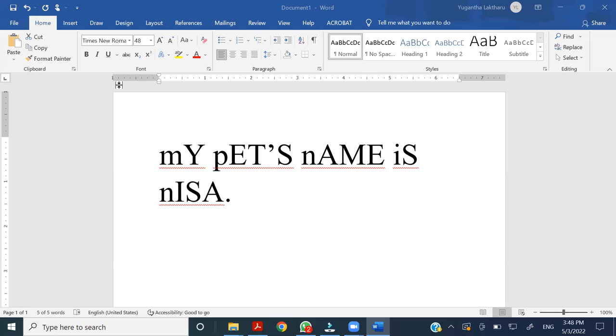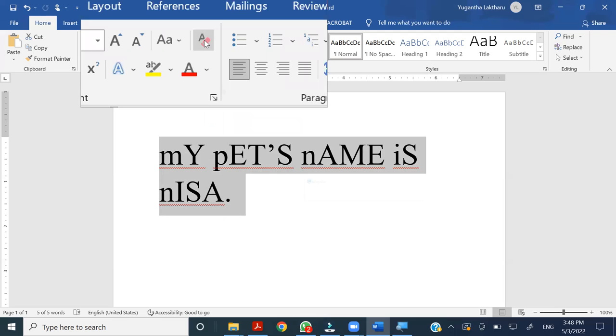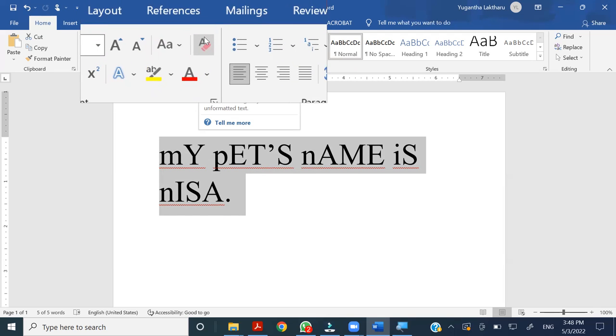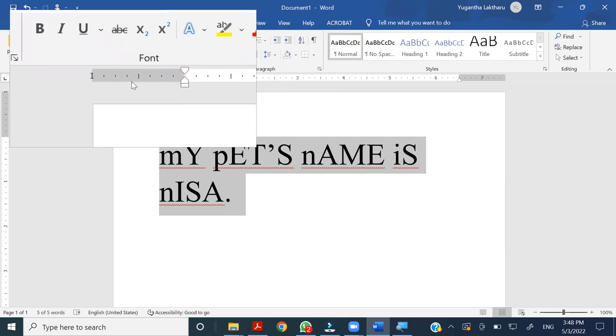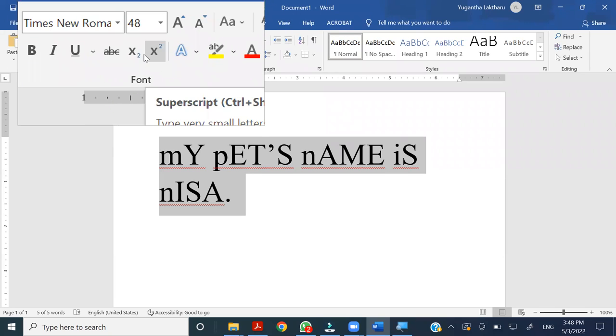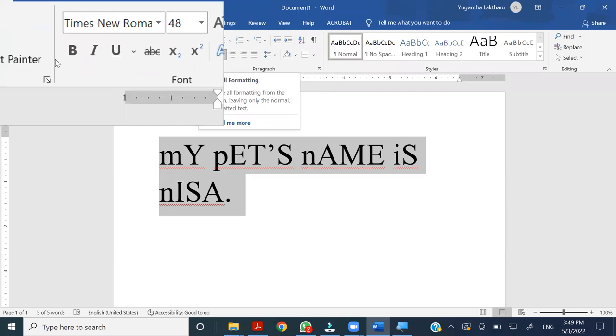Okay, so the change case tool works like that. And we know about this, right? This is the clear formatting tool. So if I click on this particular tool, it will clear all the formats and take the document to the general level, or the standard formatting, right? Before I use that, I'll apply these kinds of things as well, and then I'm going to clear it because there is something that I need to show you. There are some formats which are not taken away if I click this clear formatting, right?